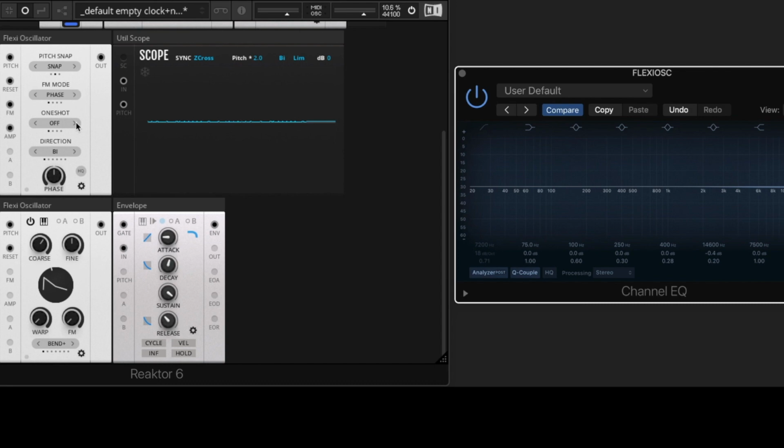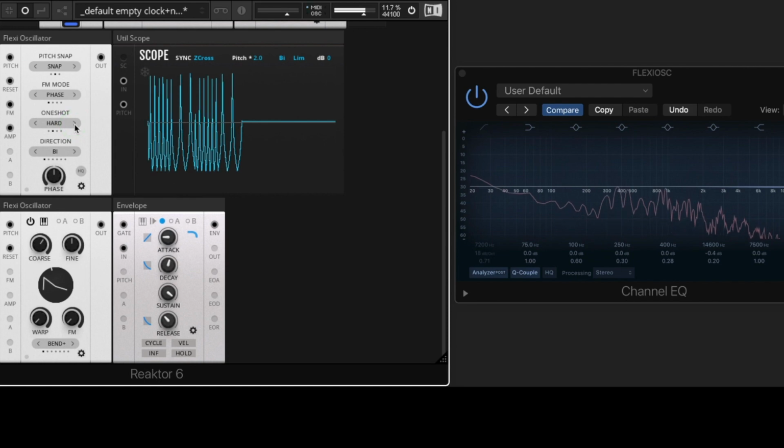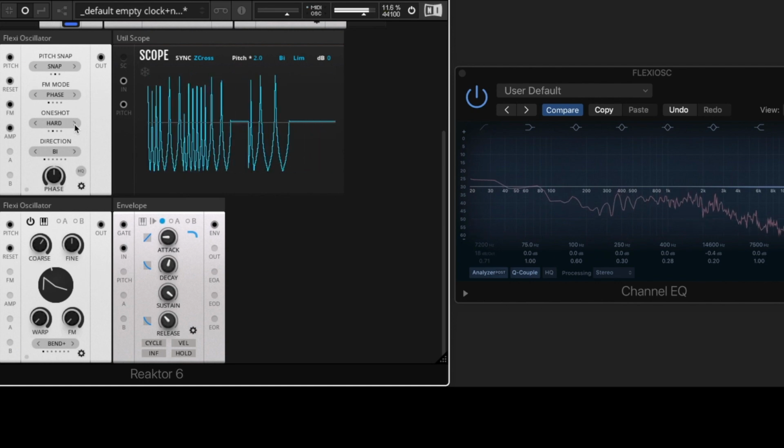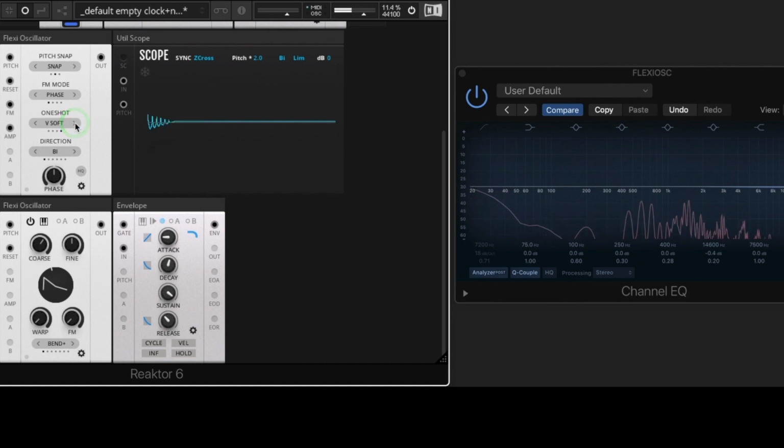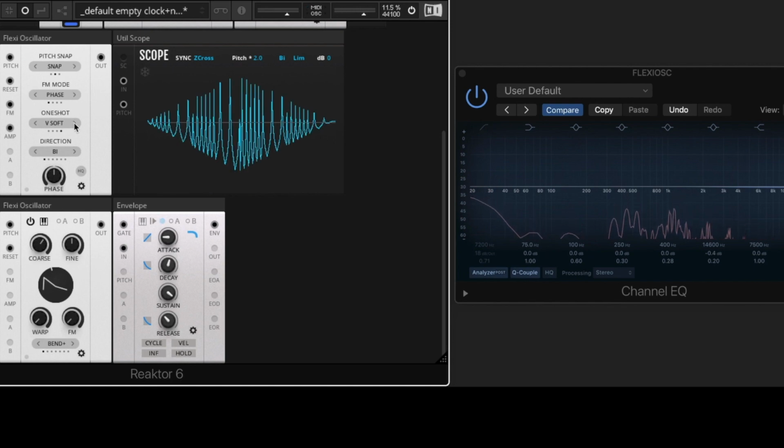We've got a couple of other options here on the back as well. One shot, which is good for just turning it into, maybe you want it to stimulate a notch filter, comb filter. You want to use it to trigger another highly resonant filter that's going to create some more material out of this very short signal. And there's a couple of these modes: hard, soft start, and very soft start, which I think has a kind of triangle shape over one cycle of the wave.